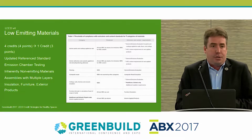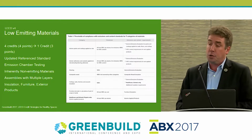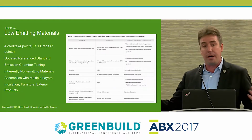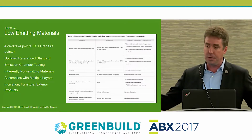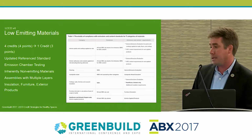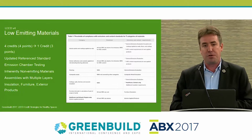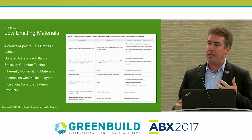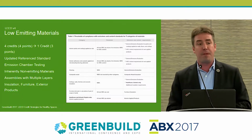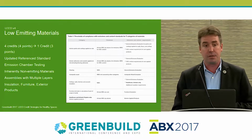And also, there are new products introduced into the low-emitting materials section, including insulation, furniture, and, for healthcare and schools projects specifically, exterior products. So taking the VOC emissions issues beyond just the interior of the building to deal with the fact that if you're using certain asphalt sealants and things like that on the exterior of a project, that could have health impacts as well. So while our industry has gotten, I think, very comfortable with low VOC and low-emitting products, I think it's worth noting that for LEED v4 projects, there's going to be some retooling and some re-education of subcontractors and others who might be used to complying in a certain way and now need to adjust some of their expectations for what they're getting from manufacturers and how they're putting together the calculations for this credit.